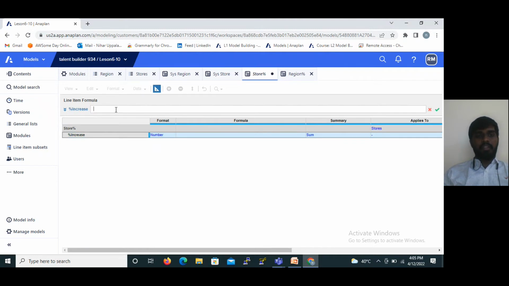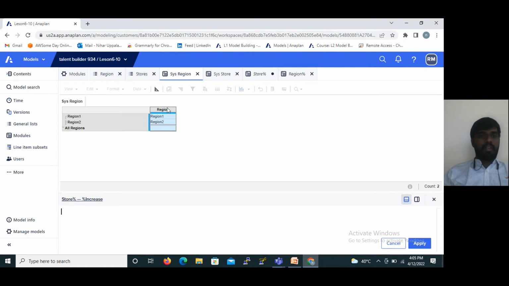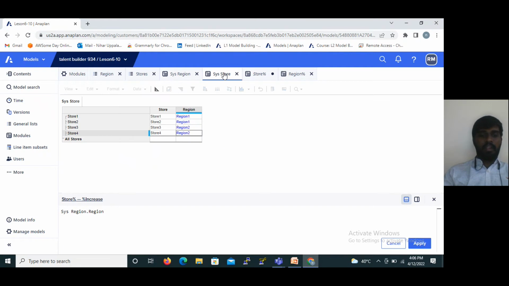Click on the formula bar and click on region, and then next open here and click on the lookup function, and just click on it, as we require the region for the stores, and we are going to keep it as region, and then next just click on apply here.